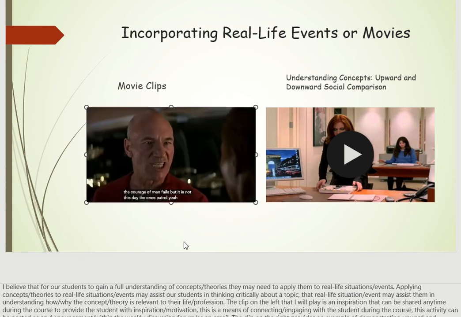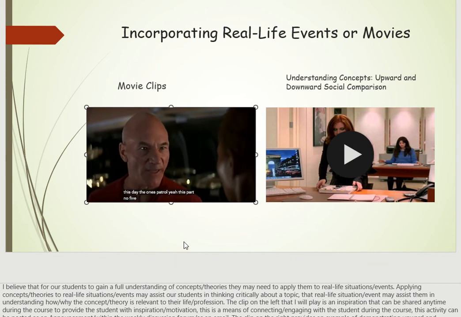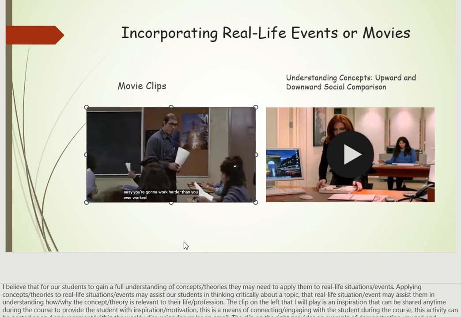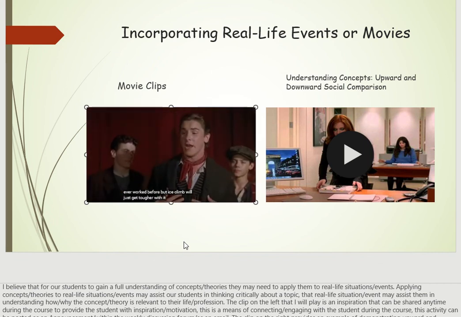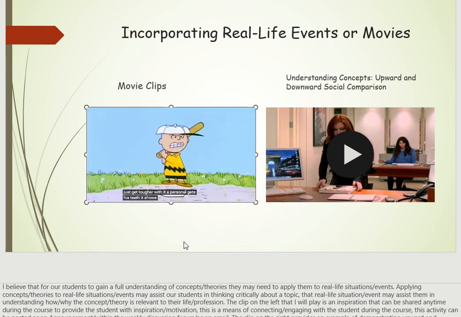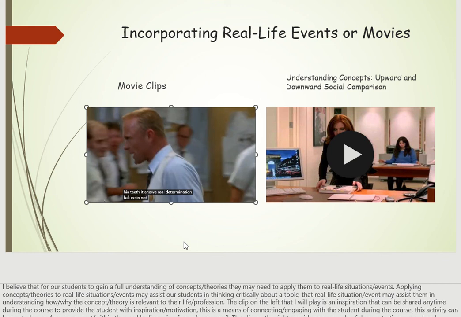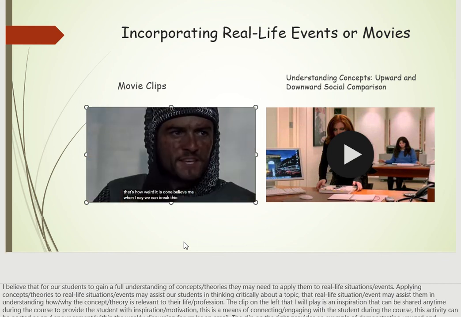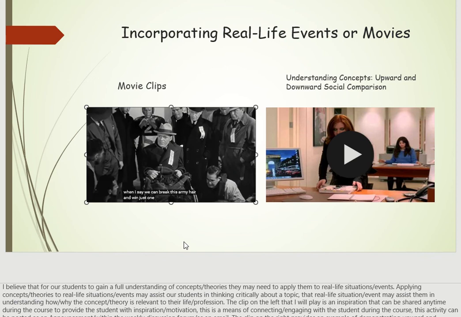If a person grits his teeth and shows real determination, failure is not an option. That's how winning is done. And win just one for the Gipper.